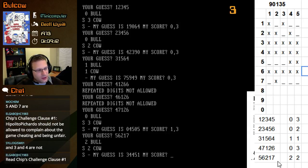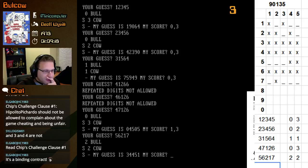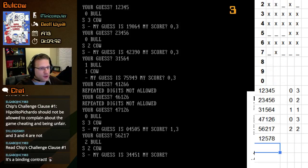Okay, so we're getting close. So for the next one, and we have 2 of them that were bulls. Is it worth checking those? I mean, we know that we're good with 1, 2, 5, 7. So these are the 4 numbers we know are good. We just need to check a 4th number, which, I mean, there's no difference between 8, 9, and 0, may as well be the same.